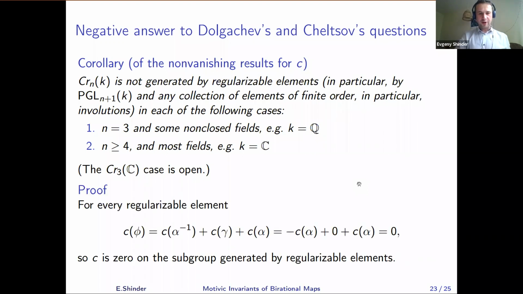So what's the proof of the corollary? It kind of follows nicely and simply using what I was talking about earlier. Let me just do this computation: let's show that regularizable elements have vanishing C invariant. For that, by definition, it's conjugated to a regular element. A regular element has no exceptional divisors either way, so it's a 0. And then because values are in the abelian group, the whole thing is 0. So basically, as soon as you have values in the abelian group and you vanish on regular elements, you also vanish on regularizable elements. So definitely your group cannot be generated by regularizable elements, because then the invariant will always be 0, but it's not in the cases I list.